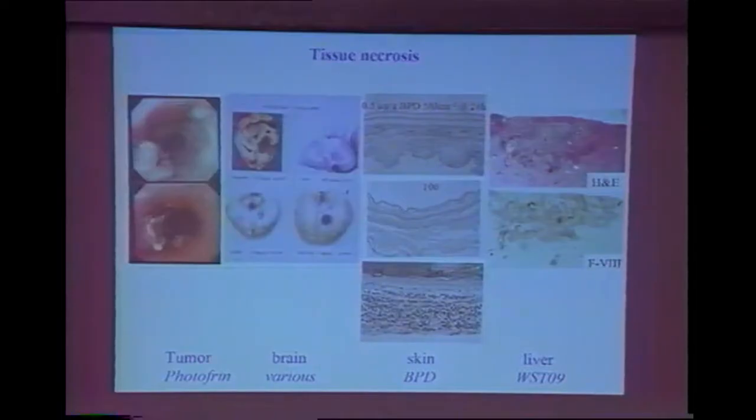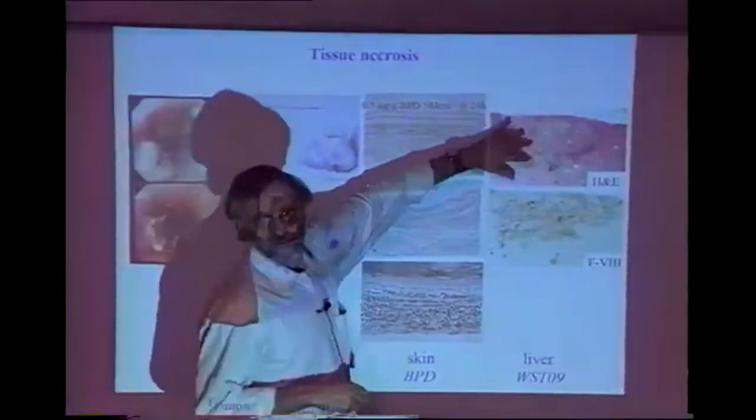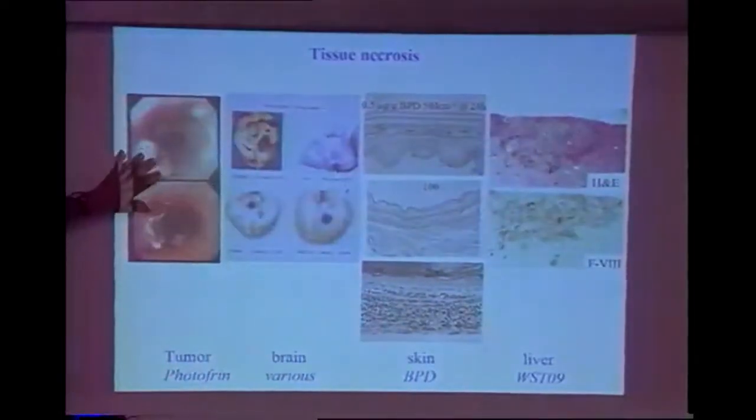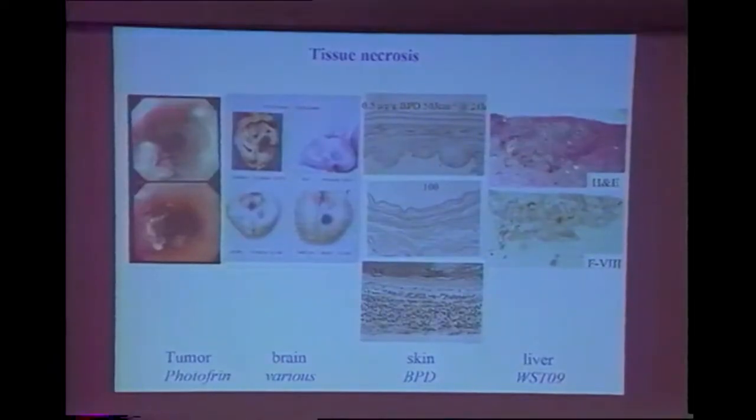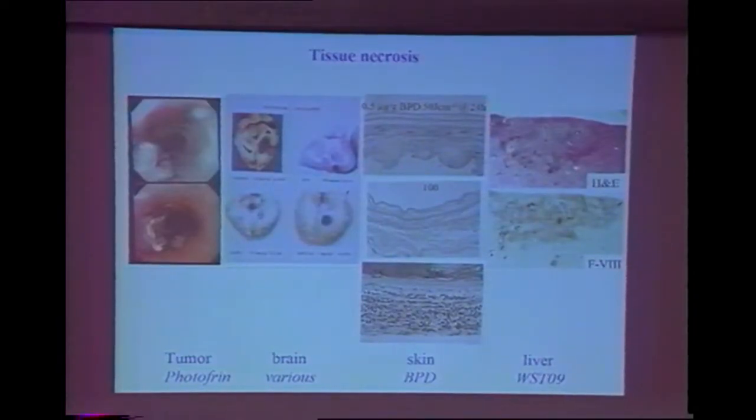Now, if you're going to treat a tumor like this, obviously it's good if you can produce the necrosis throughout the tumor, but not damage the underlying tissue, because otherwise you make a hole in the esophagus, and that has been a clinical problem. Or even if you do not make a hole, you may cause damage and the esophagus gets strictured, which, for example, is a problem for subsequent nutrition. We'll talk about that on Friday.